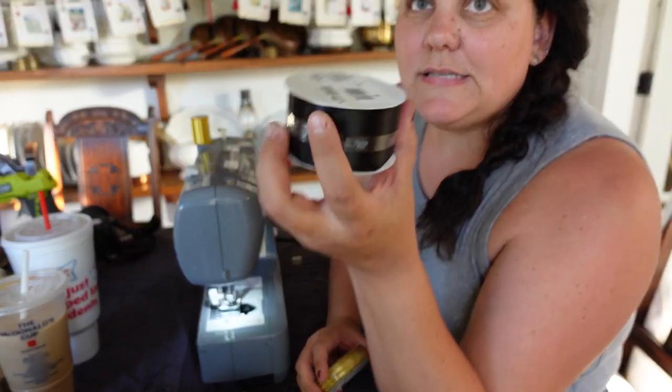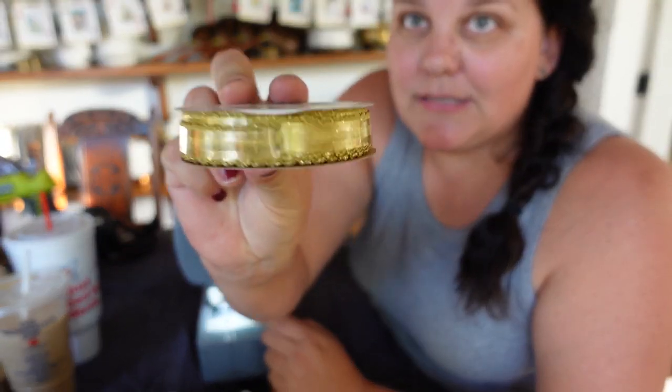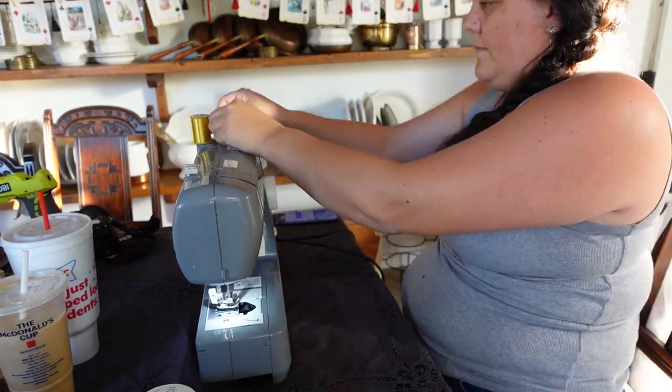Then I also got some black satin ribbon because I want to, well, it's kind of hard to explain. So let's just see if I can actually do this, and then I'll show it to you afterwards and explain what I'm doing here. And I got this really pretty gold ribbon as well. All of this was from Walmart. So I've got my bobbin, and I'm just going to fill it with this gold thread real quick.